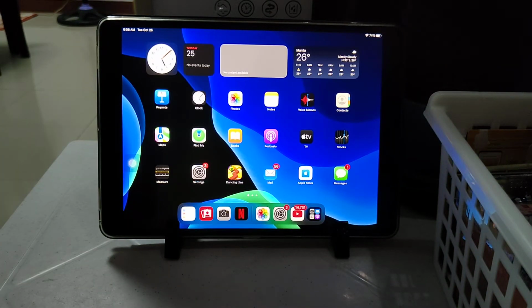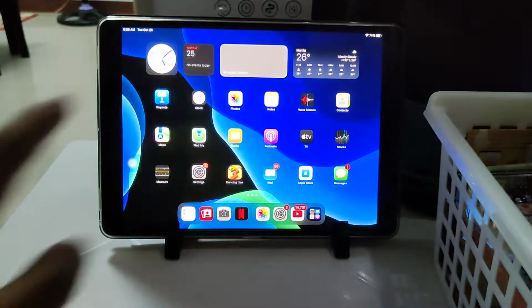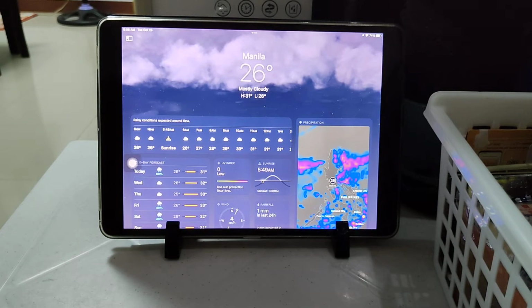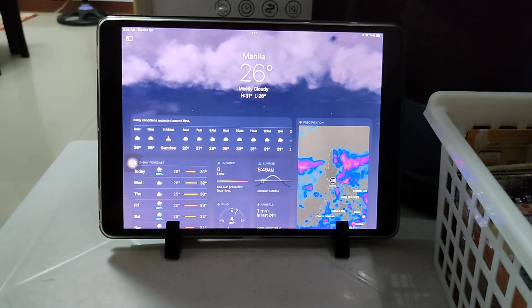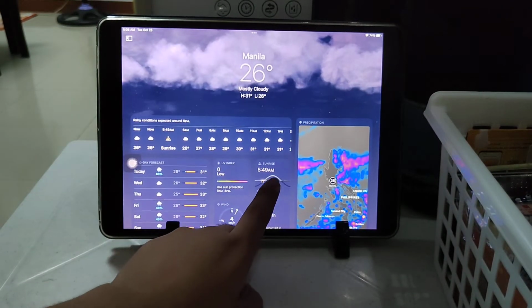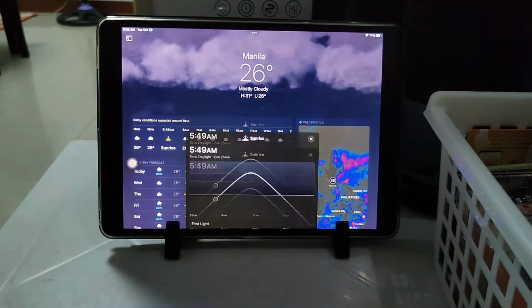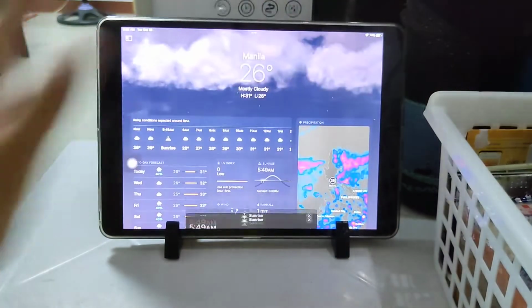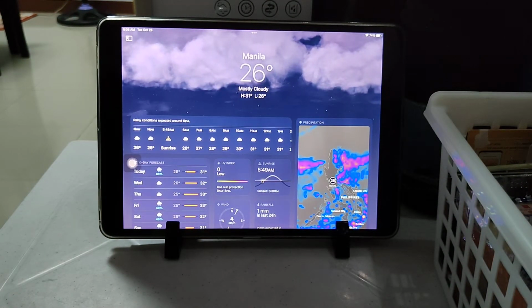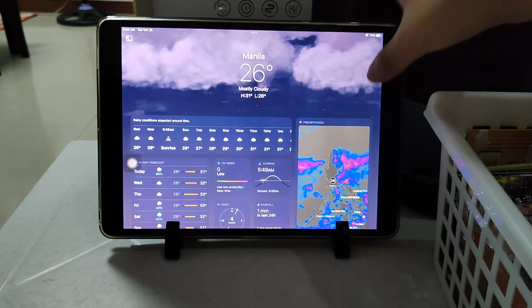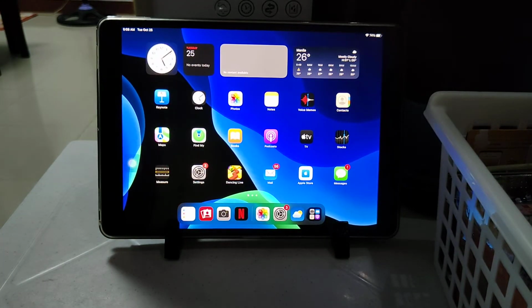The first thing we get is a weather app. I have had the weather widget here for quite some time ago, but we now have the full weather app. As you can see, here's the weather. You can see clouds moving in the background, it's a little dark and it's ready for sunrise, so it looks pretty nice. If you want more information about sunrise or cloudy, you can see what it expects for first light throughout the day. It's very similar to the iPhone app. Instead of just going to weather.com or downloading third-party apps, we now have the full weather app on iPad.